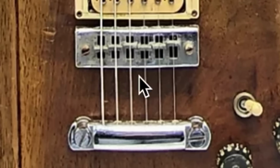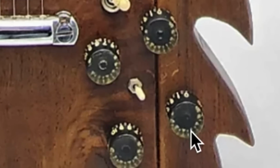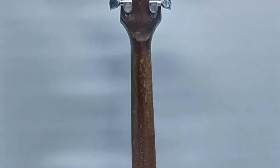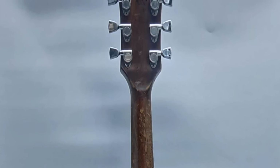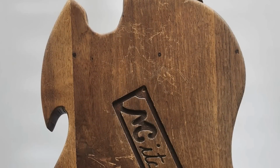Since we don't have all the correct hardware for their harmonica bridge, I'd probably just throw $50 on those. The knobs, probably worth about $100. The tuners could sell between $100 and $200, but we'll take the low end for this. The neck appears to be in pretty worn shape, but you could potentially release that from the body if you needed to restore a different SG. So let's say $300 on the neck. And personally, I wouldn't put any value on the body itself.